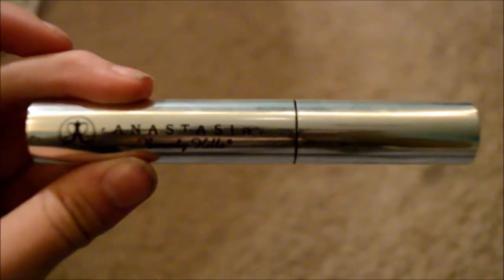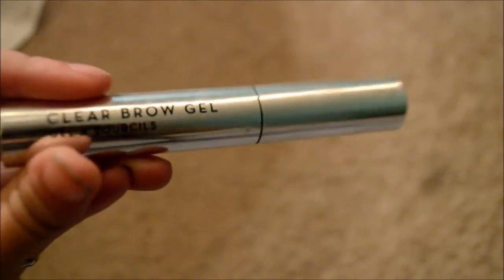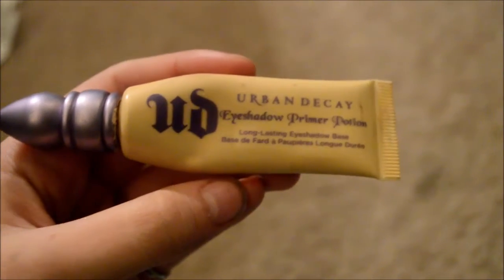Once I'm done with the pomade, I will set the brows with the Anastasia Clear Brow Gel just to get everything set in place. Okay, so moving on to my eyes, I'm going to first start off with this Urban Decay Eyeshadow Primer Potion in the shade Eden, which is just the white one.